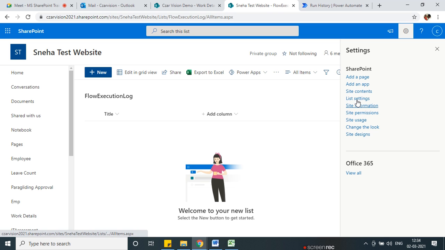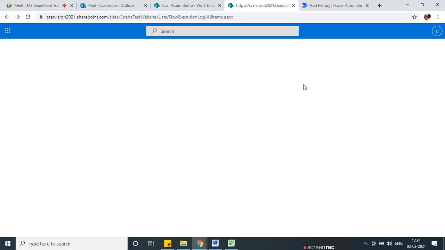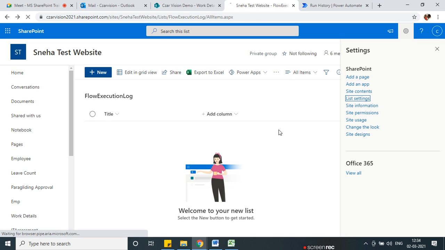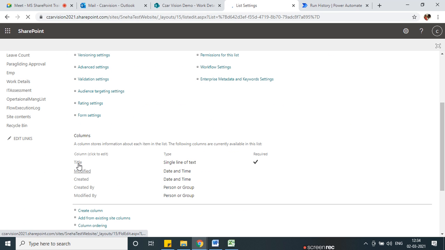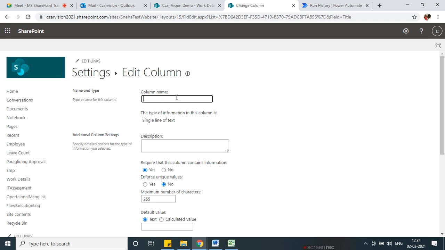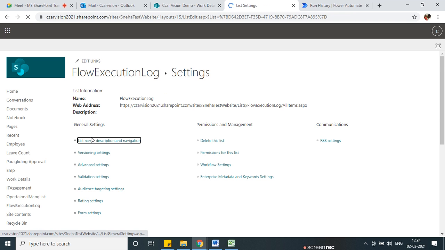So I'll go into the site contents, sorry, list settings. Here I'll rename title to work ID, and you know what the work ID is.